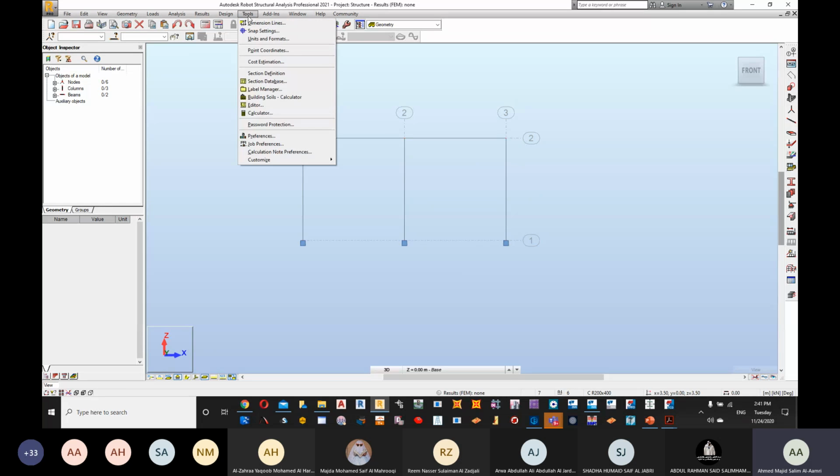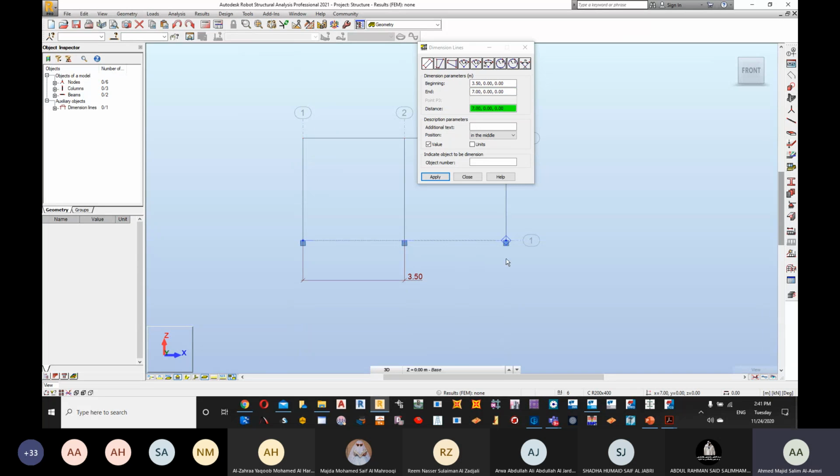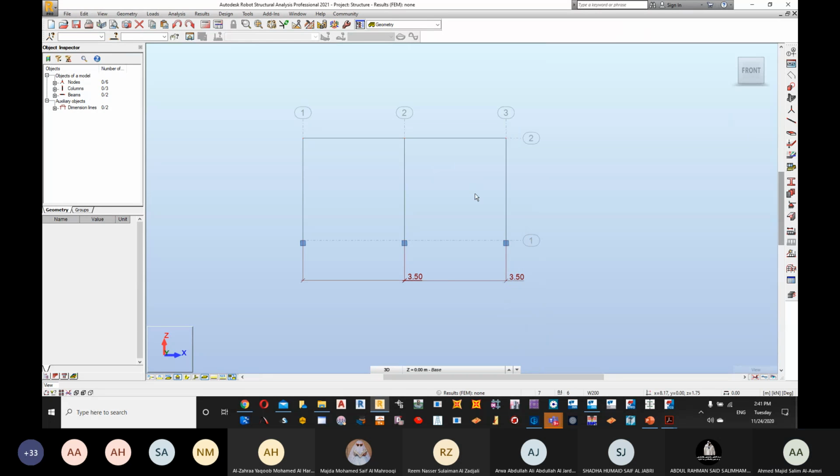The span for the beams, if you see the dimension. Okay, the first beam is 3.5 and the second beam is 3.5. So we have two beams. And in the two directions, it will differ if you're having beams or if you're having no beams. If you're having the beams in only one direction, then at that time one length will be affected, either x or y. If you are having the beams in both directions, x and y, then the height of the column will be changing for both x and y.